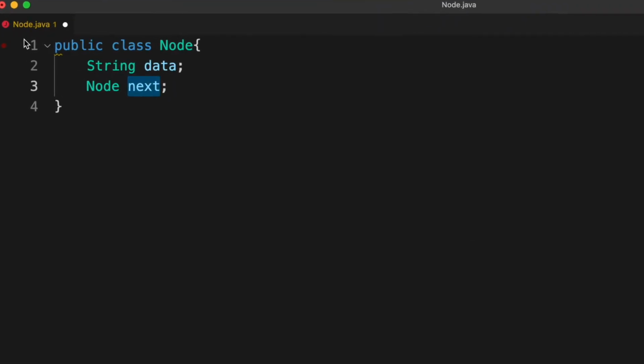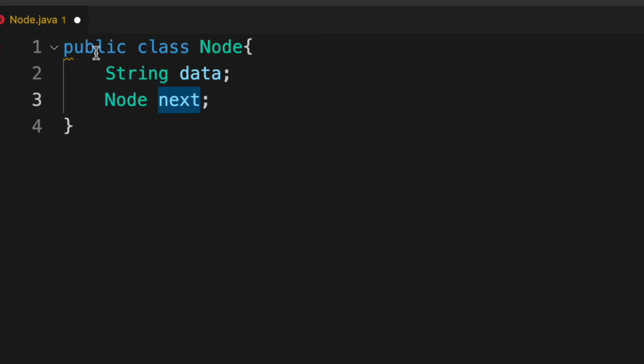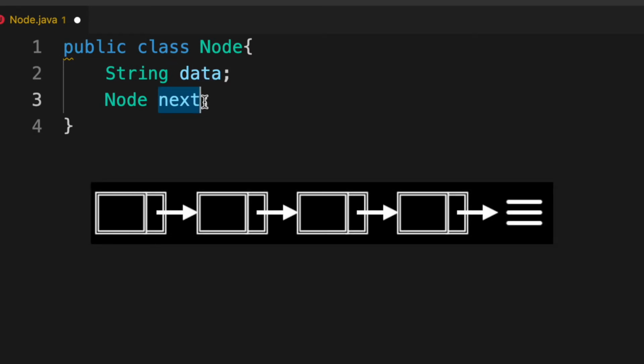When we develop this data structure, it's important to recognize that we're gonna store a value or a data inside of the box node. That next will be the value that connects a node to another node. Now, you might have seen that instead of data, some authors have different names like value, element, or key.